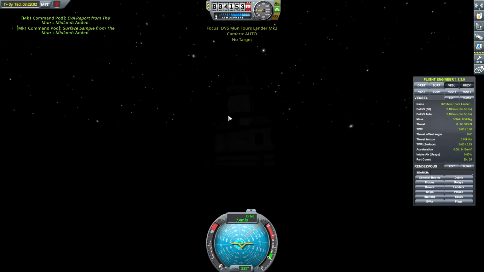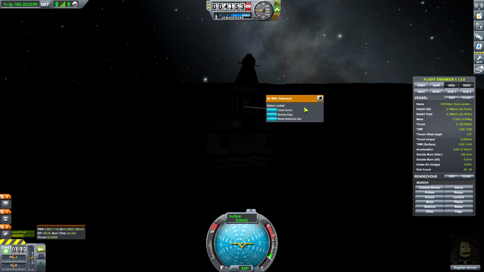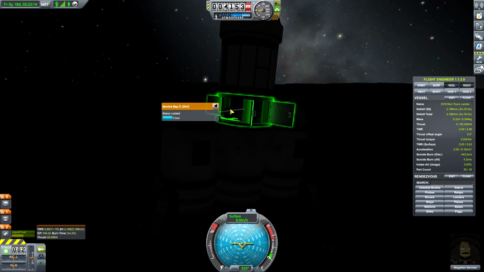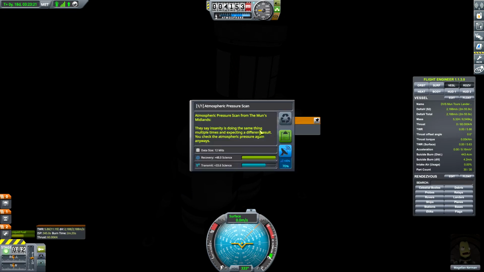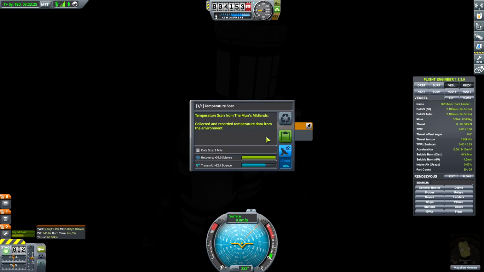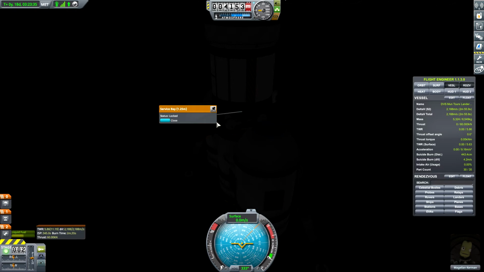Okay, let's go ahead and board. Let's get some Science Junior. Get that going. Oh yeah, beautiful. More science. Yay. Okay, let's get these science experiments going. Mystery goo. Keep that. Barometer. Keep that. More science. Keep that. Okay. I should have turned the doors better. If I'd been smarter. Okay, let's close the doors.